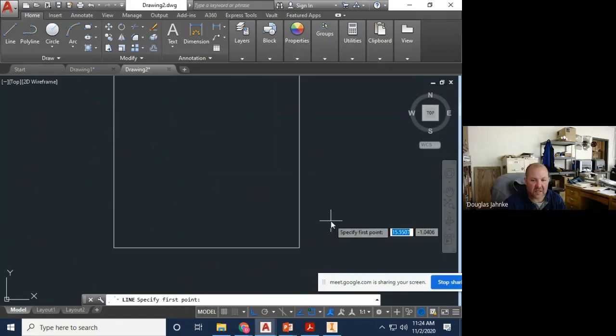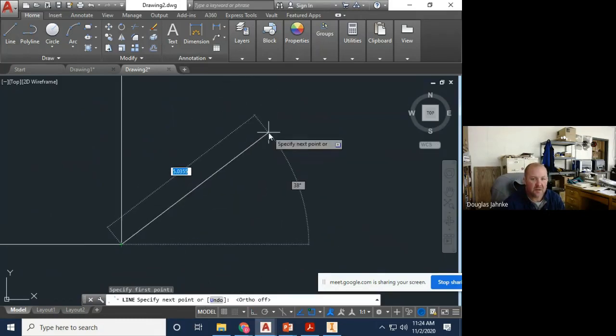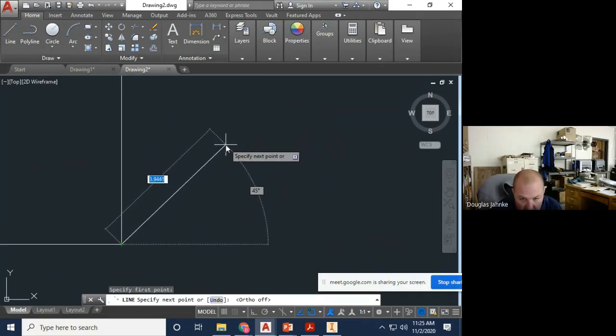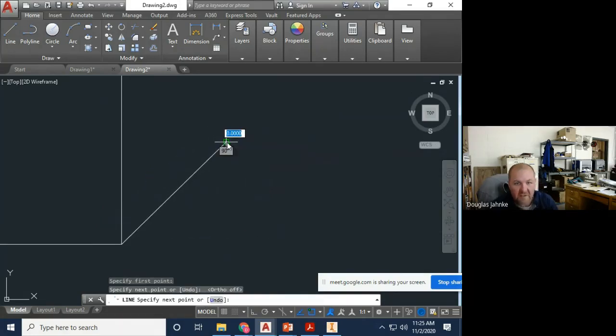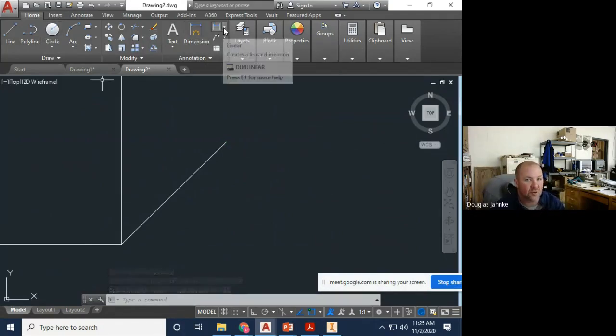So I'm going to draw a line. I'm actually going to go over here and just draw a line. I'm going to take my ortho off. Now, it says 38 degrees. If you look closely there, my distance is 5.03. Say I want to go 45 degrees. Well, here I have to try to match this number with my cursor and get it exactly at 45 and try not to screw it up when I actually click.